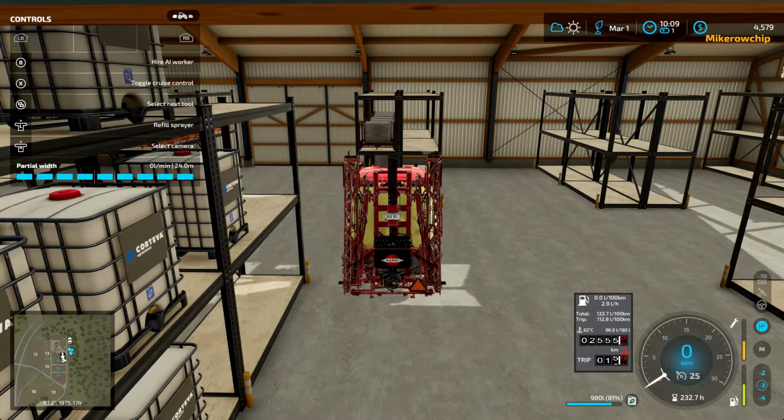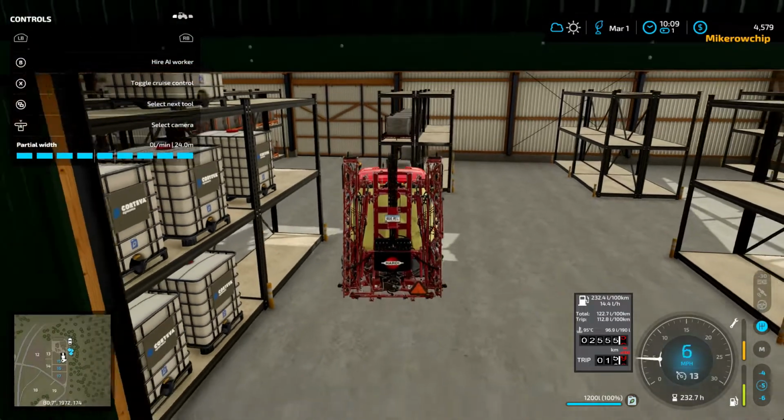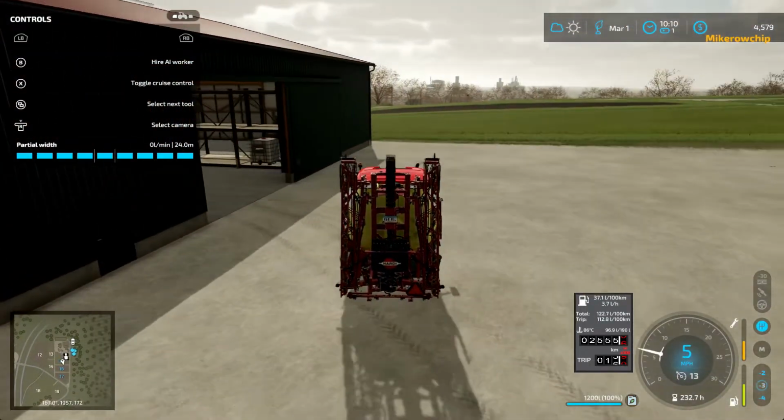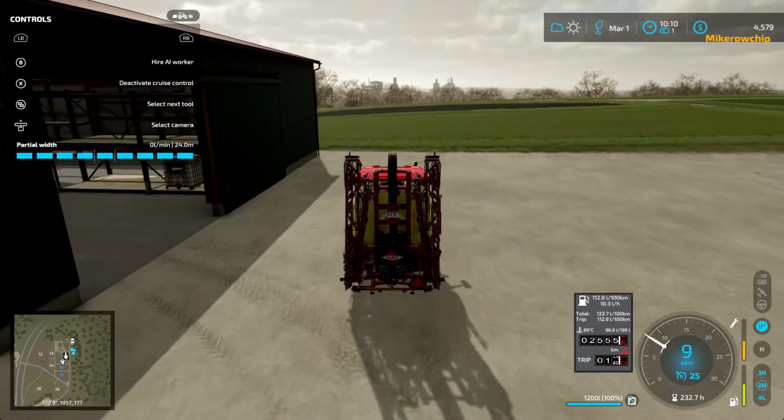And there it goes. It's almost full. Nope, we got to hit it again. There we go. All right. Now it is full, so I'm going to back it on out of here. And we are first going to head off to field 17, where we're going to do our first bit of spraying.